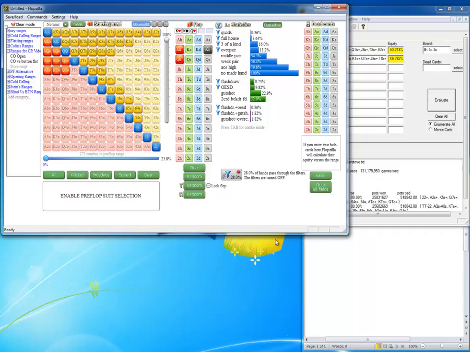The difference between multi-way and heads up is going to be, once again, sizing. Especially tricky here because you have a removal effect that's a big deal, but you probably can work out the math to this spot and be like, okay, if I have trips, I want to make a sizing that gets my opponent to call down with some worse queens. Because honestly, if I have trips here and I make big bets, especially if I have weak trips, I'm only going to get called by better hands, and I'm going to make all the queens fold. That sucks.